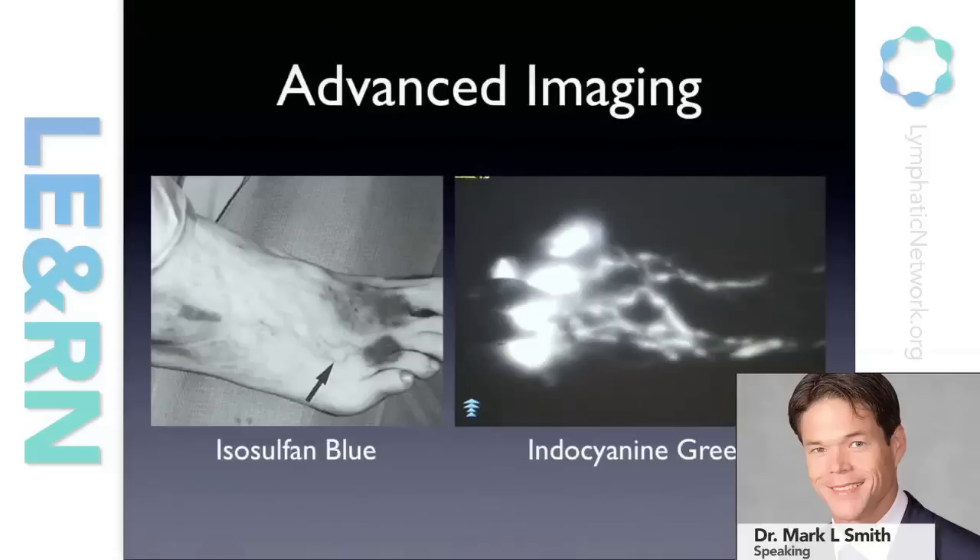With this type of imaging, we can actually see through the skin and fluoresce the dye within the lymphatic channels, and we can see what's going on in real time. With the SPY system that we have in our office, patients can see this before surgery. A physical therapist can come in and manipulate the limb and see what's happening to the fluid in that extremity — is it moving out, is it building up, or is there even any functioning lymphatic channels in that arm? We can see this with the SPY imaging.